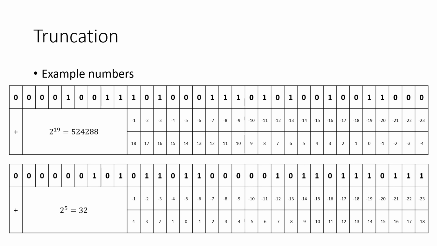Finally, let's consider the limit of this truncation by adjusting the exponents of our two numbers, such that they become more than 23 orders of magnitude apart. The significance of the most significant bit of the second number is 3, which is lower than the significance of the least significant bit of the first number. This means if we were to add those two numbers together and store the result, we would get the first number back because the rest of the bits would be truncated. In other words, adding the second number to the first one is effectively the same as adding 0.